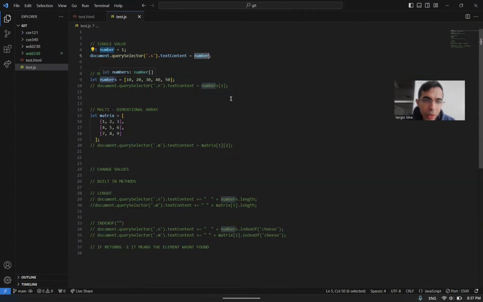So here, numeric arrays, I did the same thing. I say let, and I give it a name. In this case, it's numbers. And then instead of giving one value, I can give several values. In this case, each value is called an element. They have this specific naming for things in programming. So when you have an array, each value inside this array is called an element.